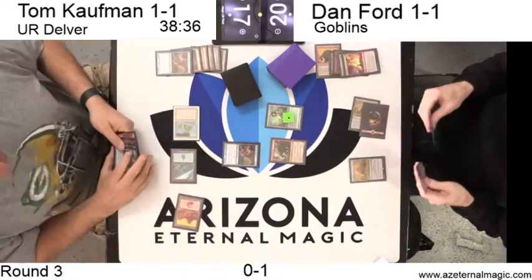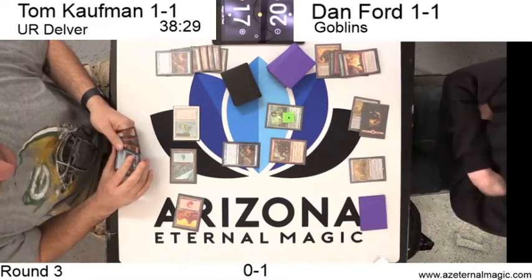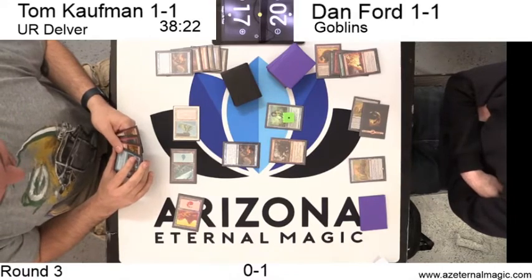Cratermaker. The old Cratermaker. Tom likely sideboarded out a lot of his counterspells, I'm guessing. They seem kind of bad against goblins. And he has the Daze in his hand, though, so that's the... Okay, yeah. The actual issue here.